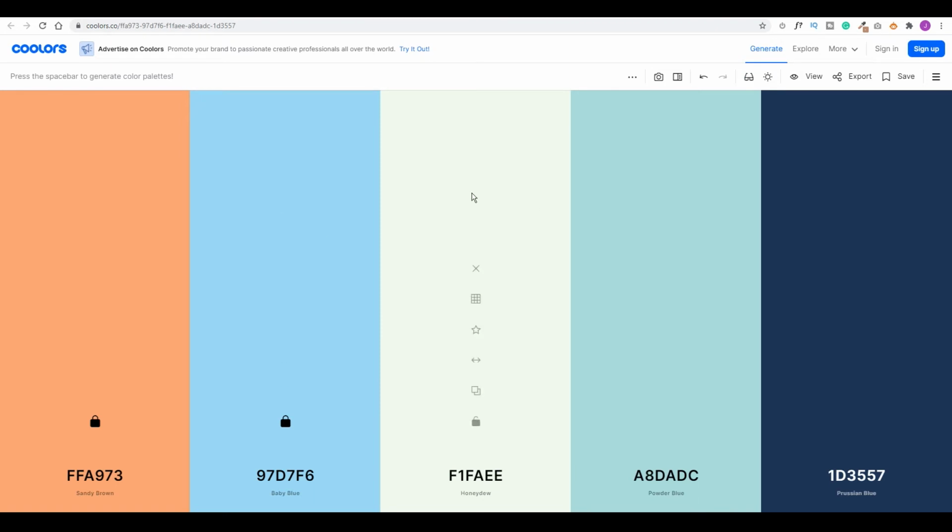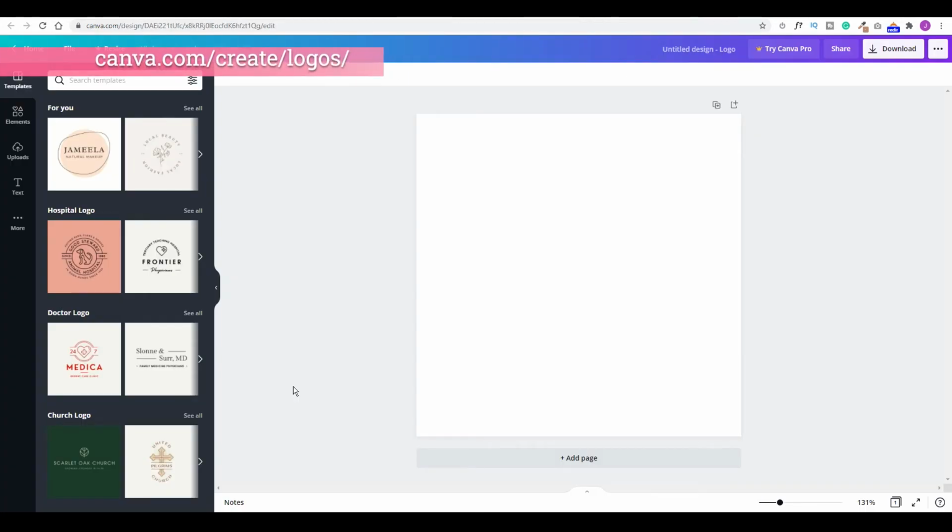In addition to your color palette, you'd want to make sure you already have your logo. It's a huge part of your branding. Something I'd normally recommend is that you work with a professional, someone that could represent your brand well. One of the tools I've used to create a free logo is Canva. So hopefully you've already done so. Let's go ahead and customize our website with our colors, logo, and fonts.